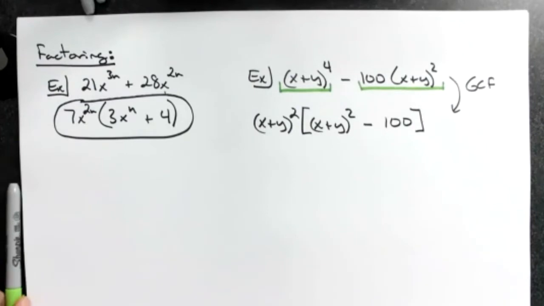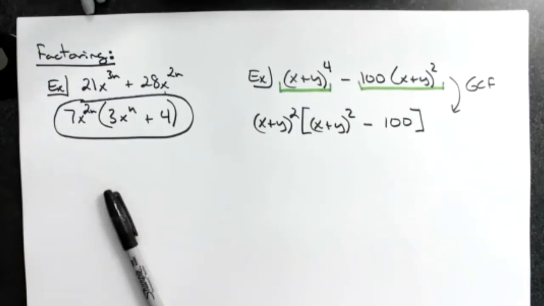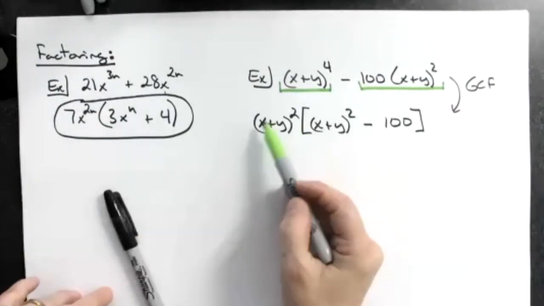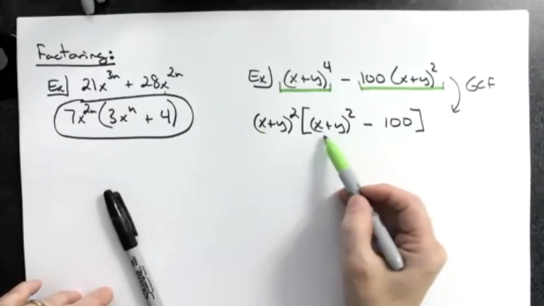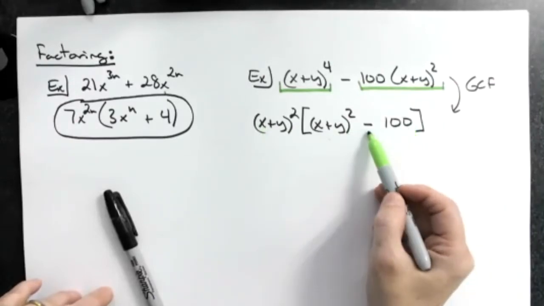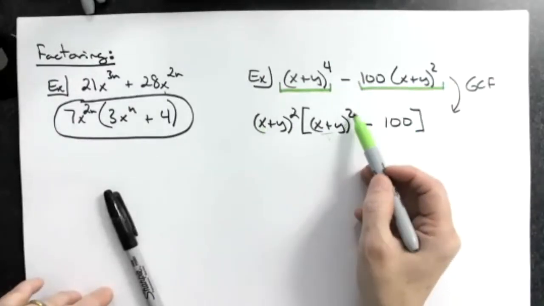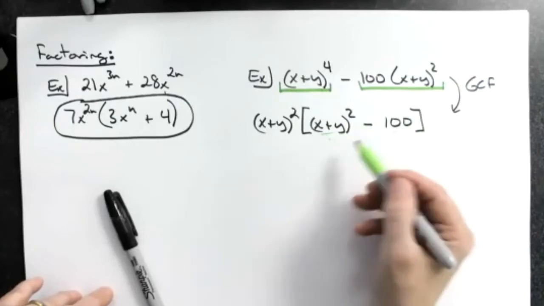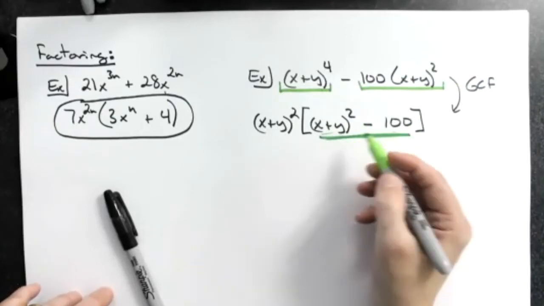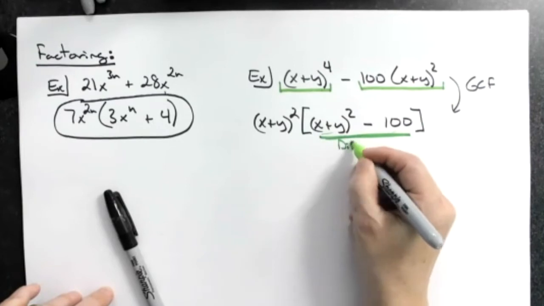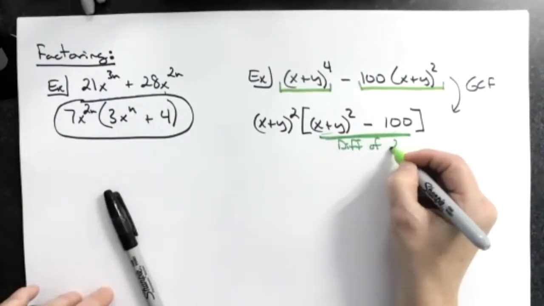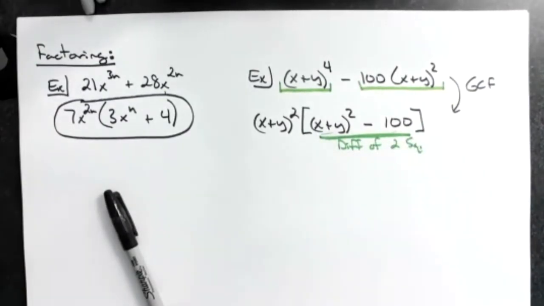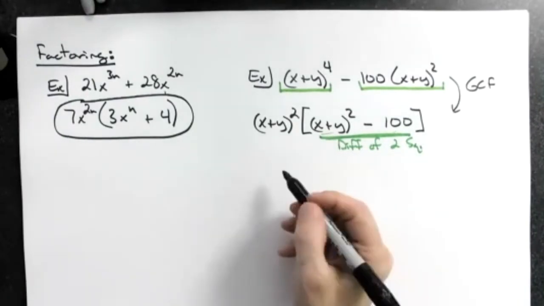So now hopefully at this point, you can look at that and say, oh well, I'm not done yet. This greatest common factor, I cannot do anything with. But inside here, I have two terms and a minus sign. This is a perfect square root. This is a perfect square root. So in here, I have the difference of two squares. Okay, so clearly, this is an example that's going to take more than one factoring technique to get to the final answer.